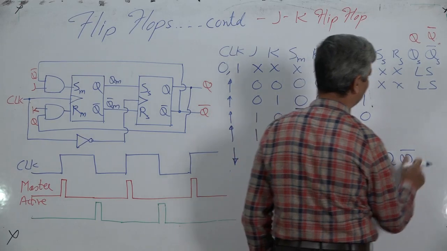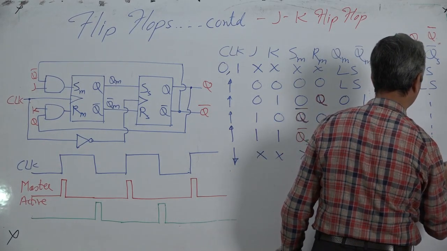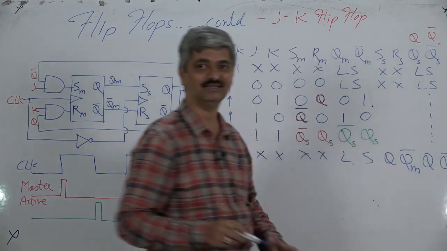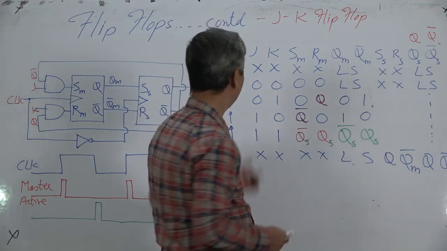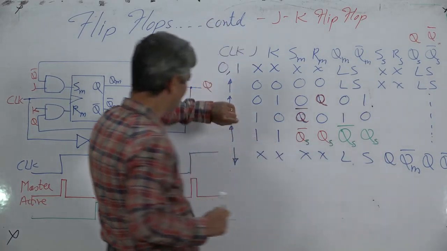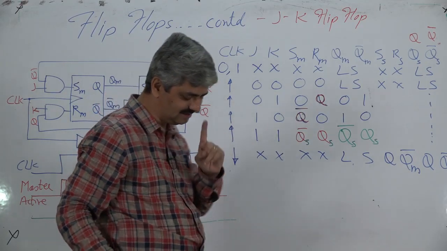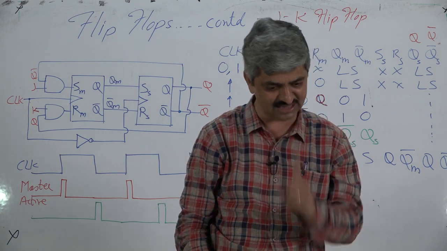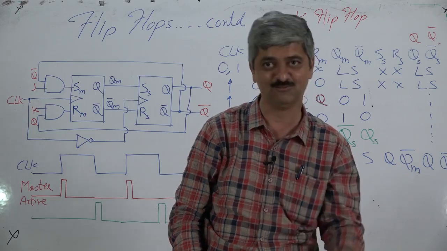So these are coming out at the output. So at the time of falling edge, these outputs come. So what happens when the J and K at the time of rising edge decide Q and Q bar of the flip flop at the subsequent falling edge?